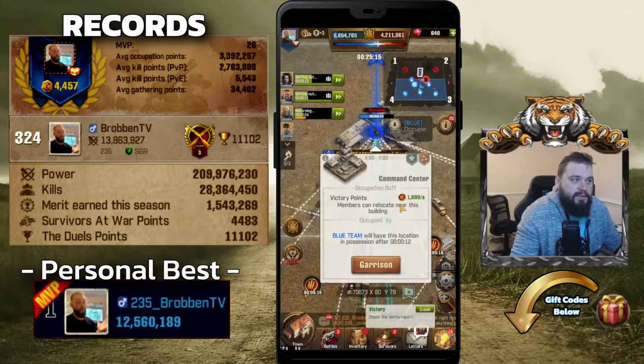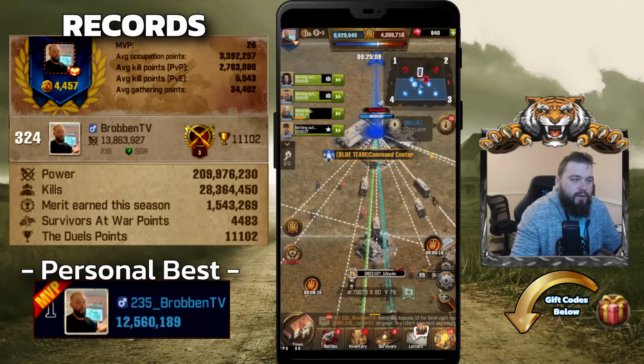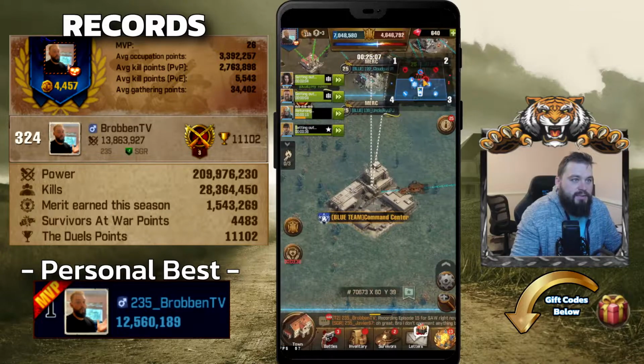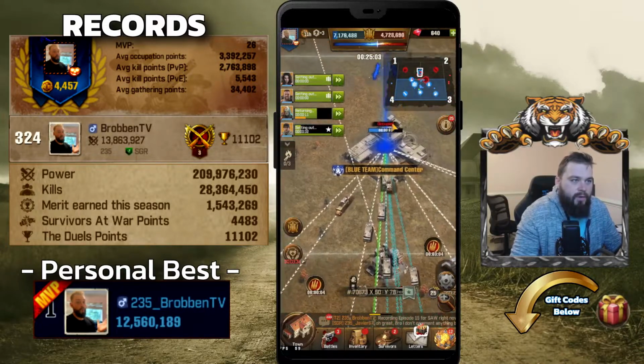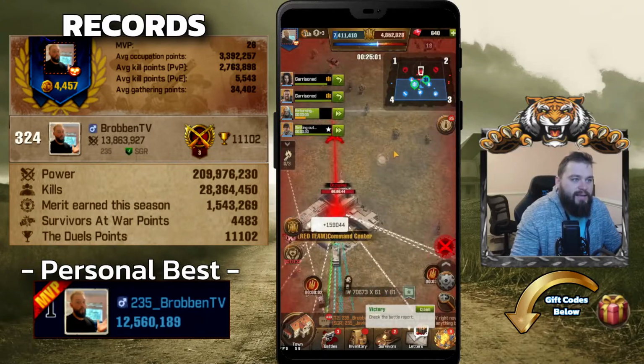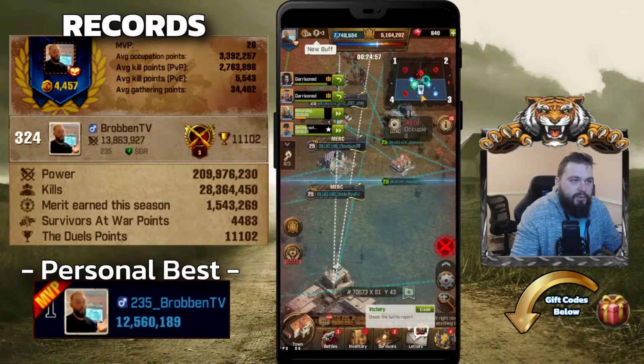I don't know if we can get another army there to help that out. That is returning, so we'll send our F4 maybe to help that out. And then we'll use our F3 to either garrison our command center or... oh, they got it at the last second. I don't know if you guys saw that. It was 1 second until we capped it. That's super unfortunate for us.